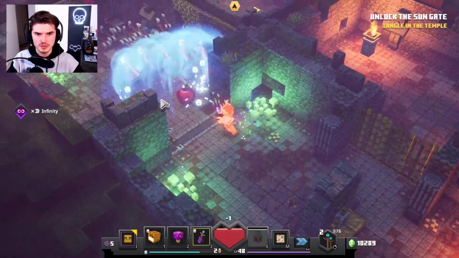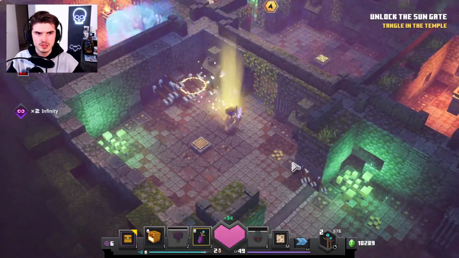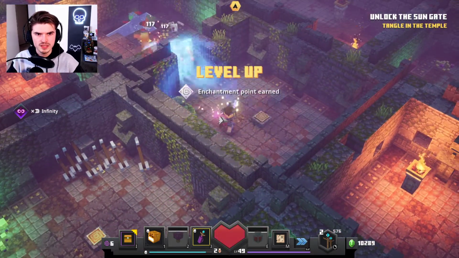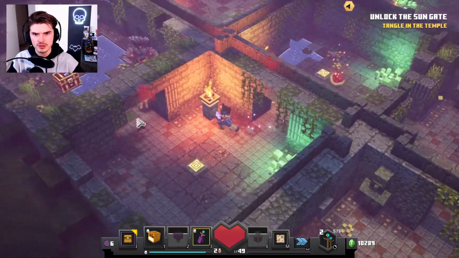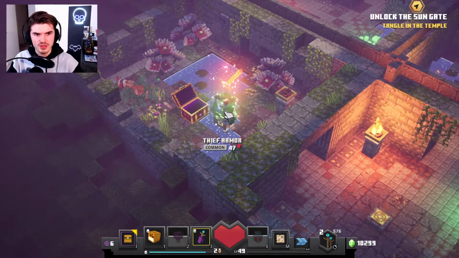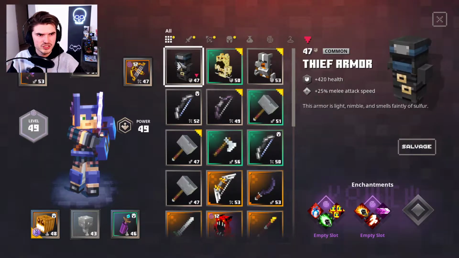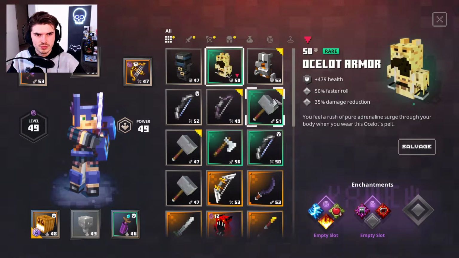All right, get some arrows going, come on. And luckily we have our ability to shoot through the walls, and we did level up, enchantment point earned, which is awesome. Okay, so we do have a chest here at the end. I will do that. We did get some thief armor, which has good melee speed, but other than that, I don't know if it's really worth it for us.